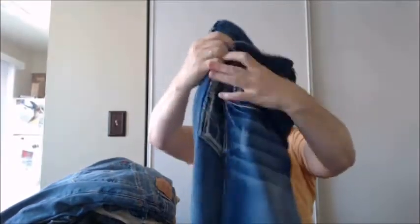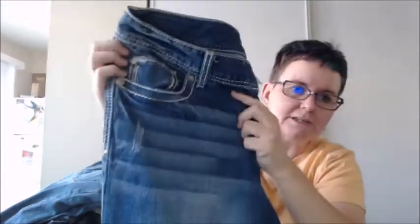Next is another pair of Maurice's — these aren't premium. I may actually try these on, they're my size 13/14 short. Got a little embellishment on the back, thick white stitch, a little bit of distressing — not a lot, it's got that fading distress going on. Actually it's kind of a nice fading. It's hard not to just grab everything at 99 cents — you hardly go wrong.